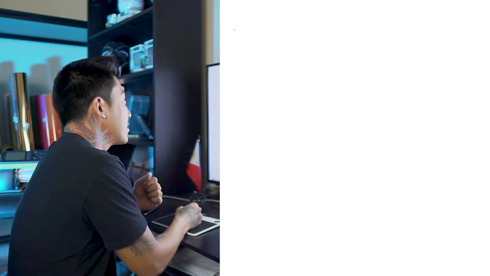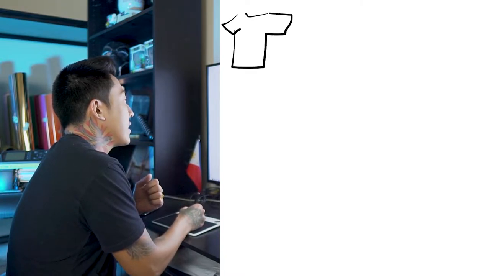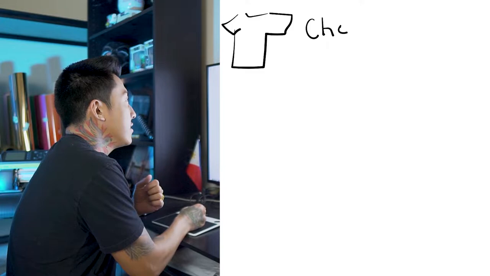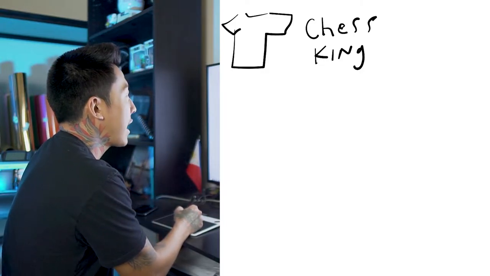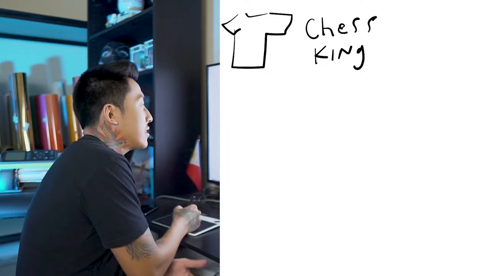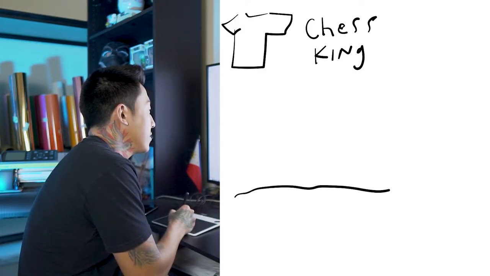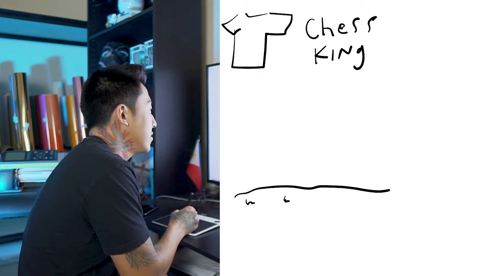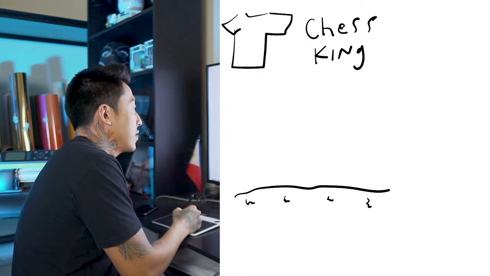All right, so let's say you have a t-shirt design, right? So let's say your t-shirt design says Chess King, like the game. And this is your winning item. This is your winning design. Let's say you had a whole bunch of t-shirt designs. Let's say you had a farm of designs. So each seed is a t-shirt design. So this one right here is your winning design.